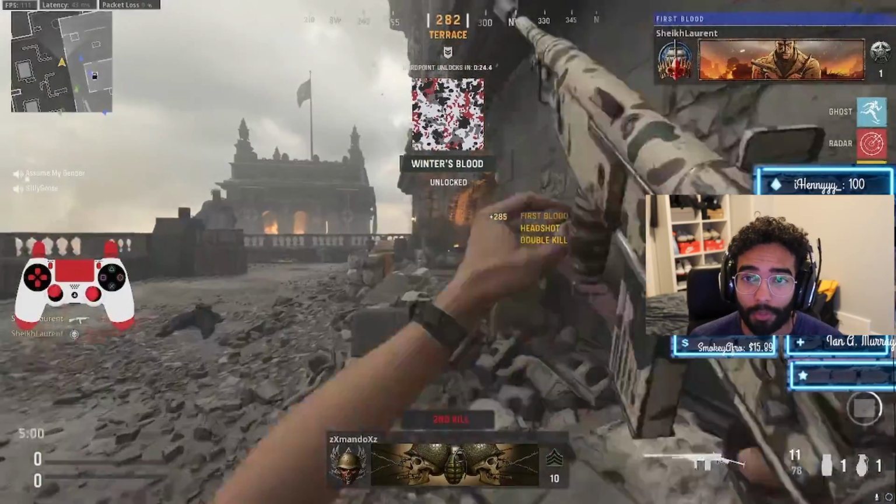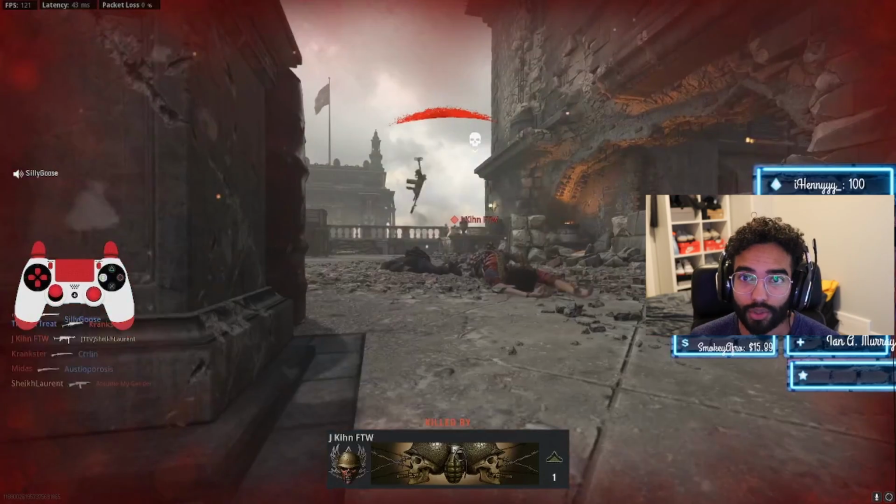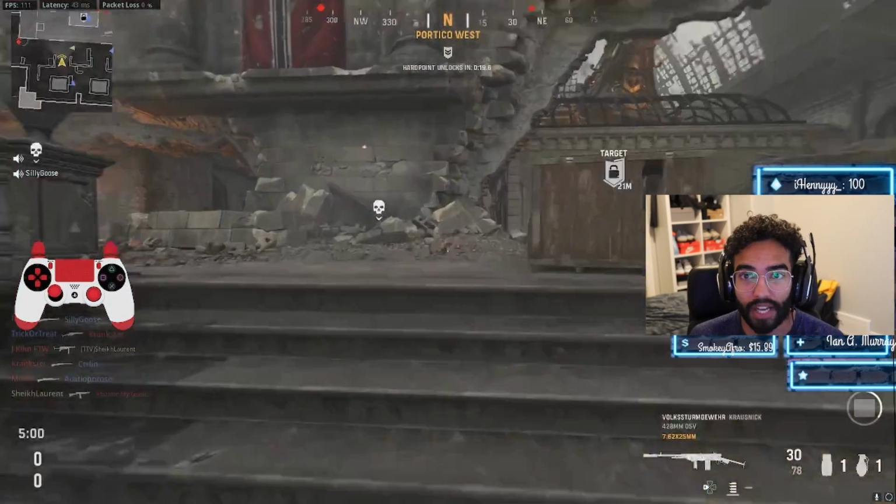I am finally dropping my complete guide on how to drop V2 rockets in Vanguard and how I think is the best possible way to do it.